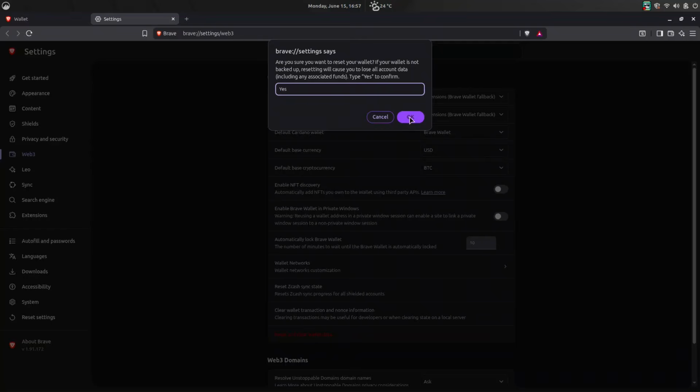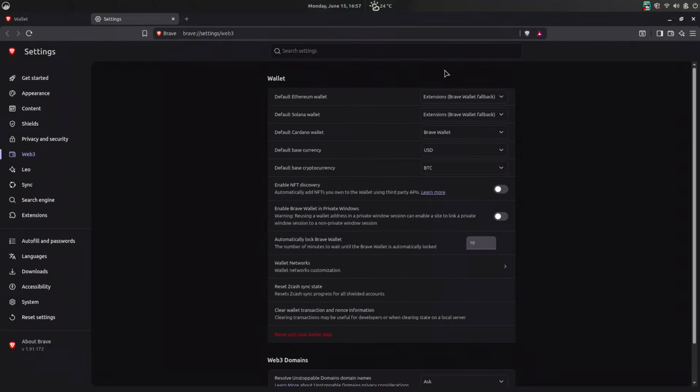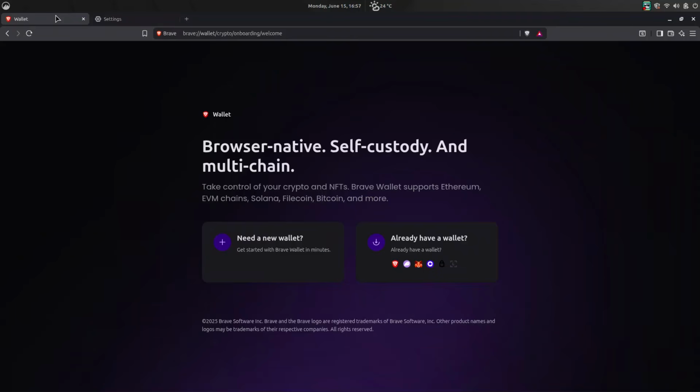And then you want to select OK and OK again. And if we go back now, you can see that it would be asking us to create a new wallet or if we already have a wallet. It just stops Brave from syncing wallet data to their servers or linking it to your browsing activity. It's not an ideal situation that we can't completely disable it, but it's something.